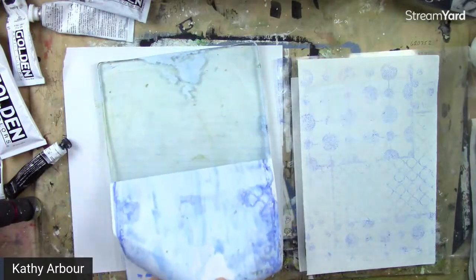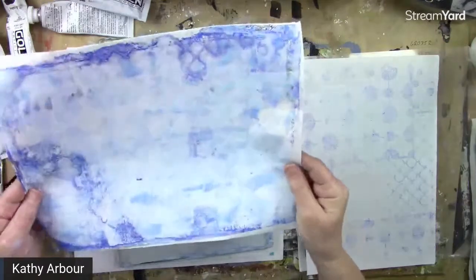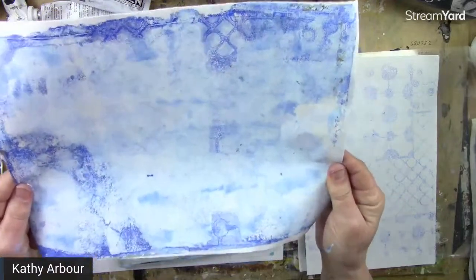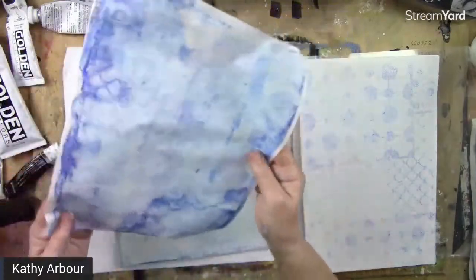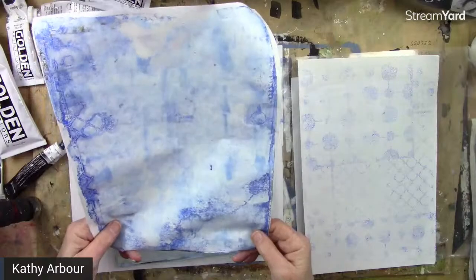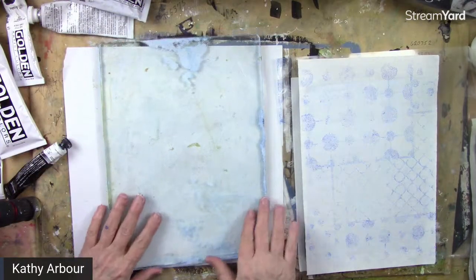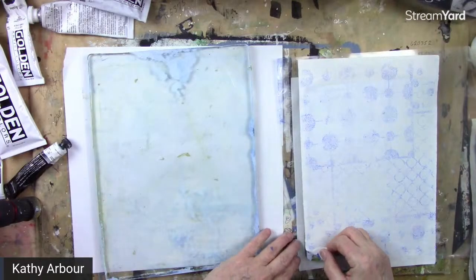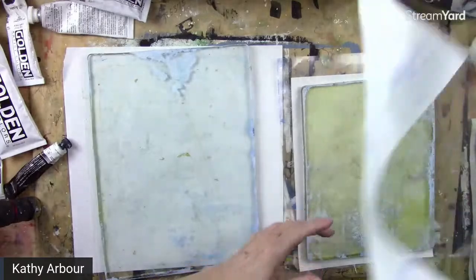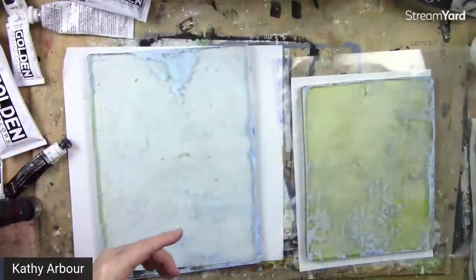That didn't come up. But kind of cool. I like this. I like this type of background. This will be great for either a book page or a background, the start of a background in a journal, or even put it onto pieces of it for collaging. I like this. We still have some on there. Let's see if we can... This is going to be interesting. Left some on there, but I like it still. So I'm going to probably still print on that one.